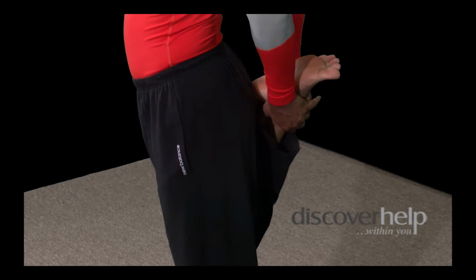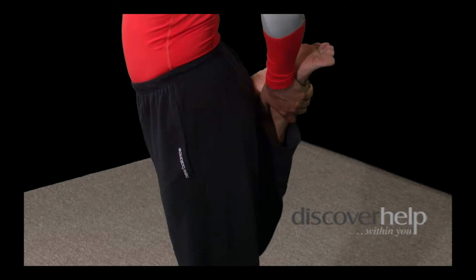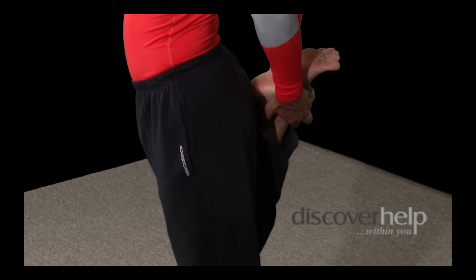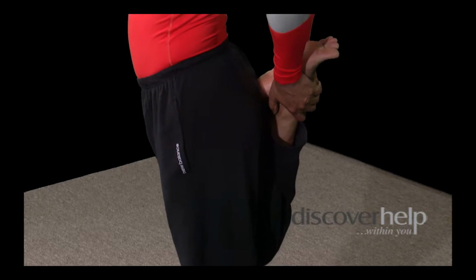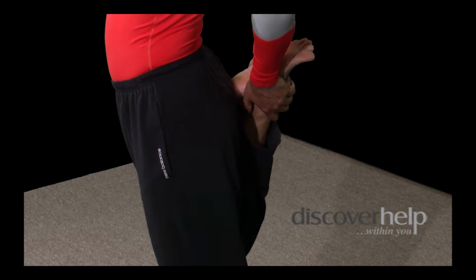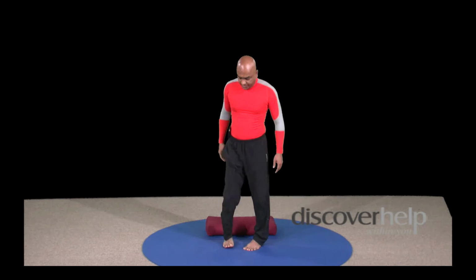And press the heel to the butt. Press the heel. Raise the knee behind. Make sure the knees are not apart like this. Keep them together. There you go. And stretch. Once again, resist the temptation to lean forward. Rather, push your hip forward and raise the knee behind. That is your mantra. All right.